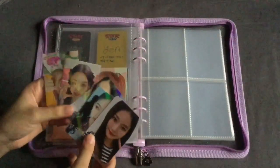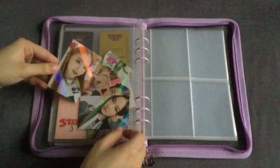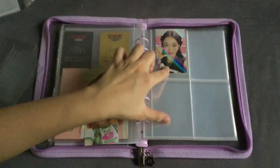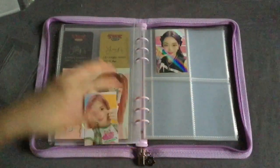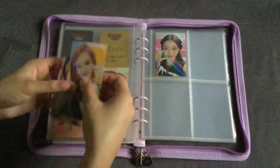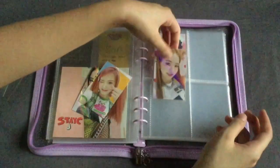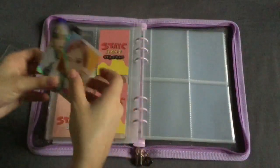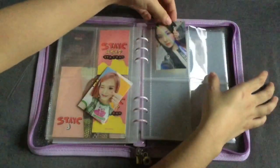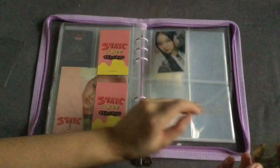We have Suman holographic cards here and we will also be adding this Sian Makestar card that I just got in the mail today. I'm currently trying to complete this set and I'm still missing Sian and Yoon — so good luck to me. My plan for this is to put Makestar 1 here in the first row, and then Makestar 2 in the second row when they arrive. For this page we have Suman, and for the second row we have Sian. So I have my Unni line for the first page of Makestar 1. For the next page it's only going to be Aissa, and for the last page it's just going to be Jae.